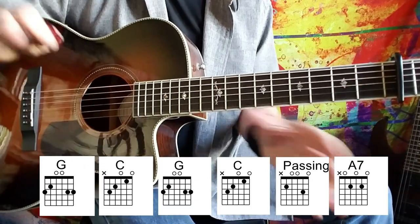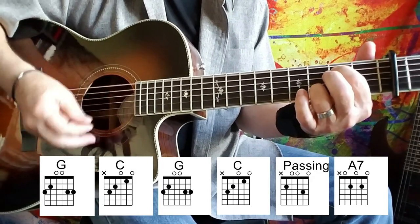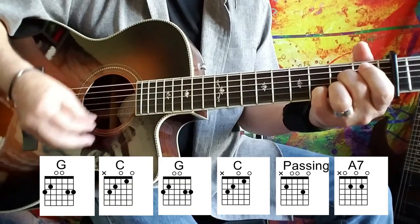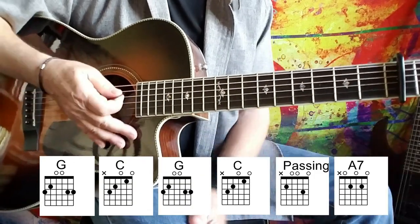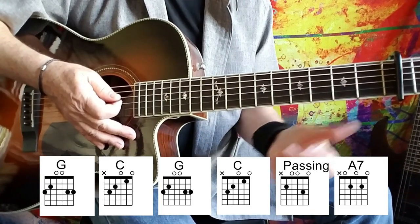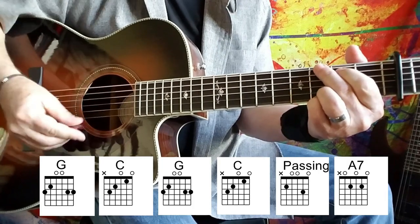And then, of course, after you've done that twice, you make your way right back to the verse. And you go through everything we've covered again. And then at the end of the song, after you've played the chorus twice, you just float back and forth between C and G over and over again.